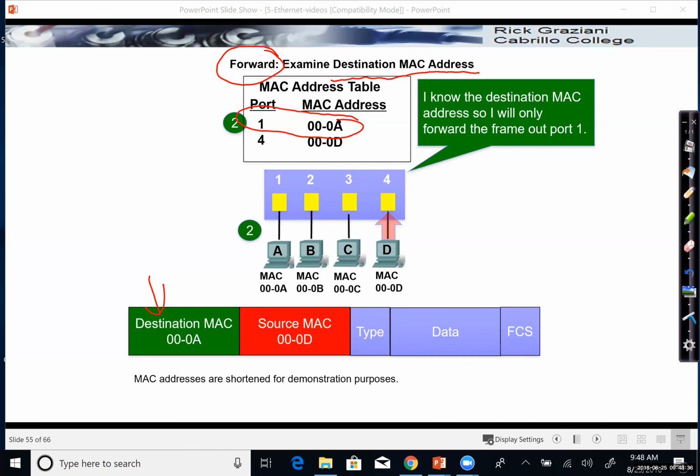It can send it out just port 1, right? So it just sends it out port 1 to the device where that MAC address is located. Okay. So you're starting to see how this works, why switches learn. Once they learn, then they can filter the frame and send it out a specific port instead of all ports.